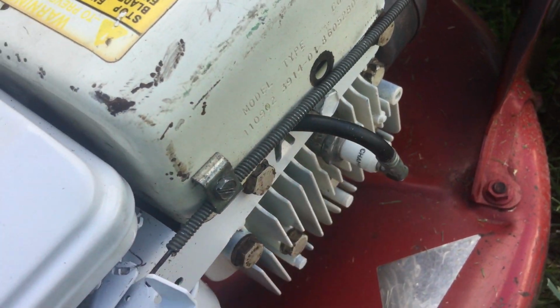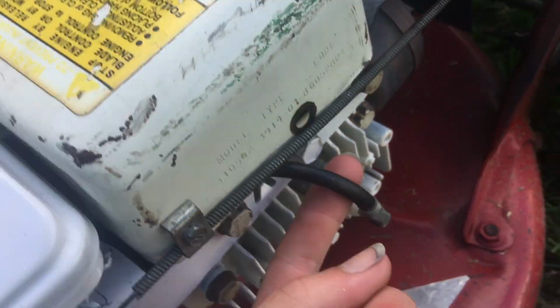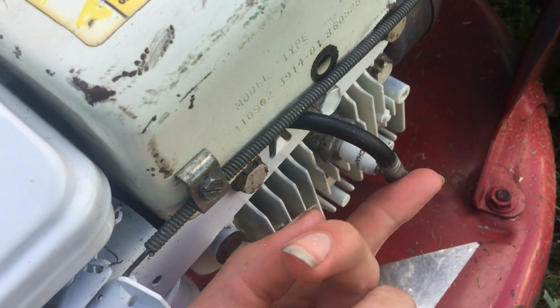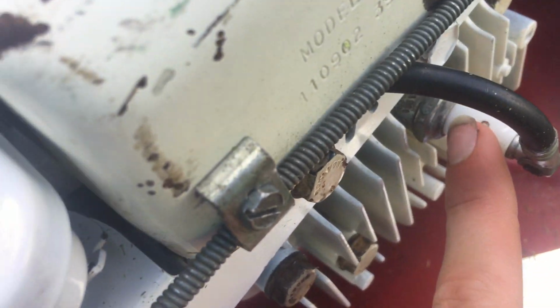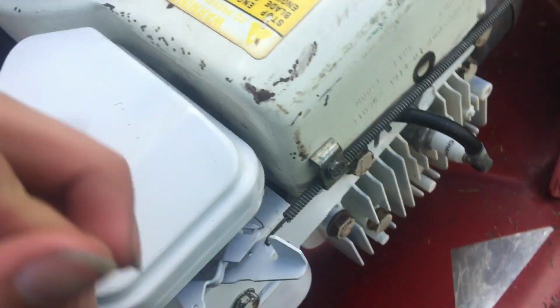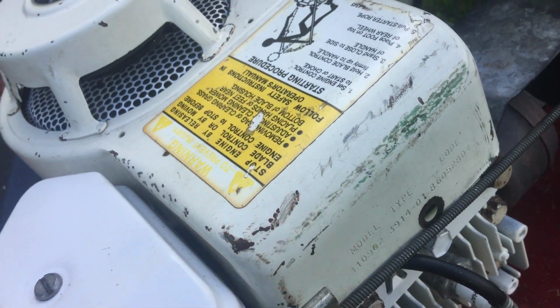So I just used the original one and painted it. This, of course, is the original magneto to this engine, not the Snapper's, because it was kind of funky anyway. There's no need to swap out a working magneto. That's the spark plug from the Snapper, just for the looks, you know, for nostalgia. But I got this top off, the old one.